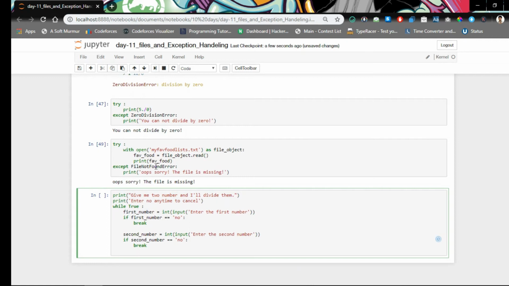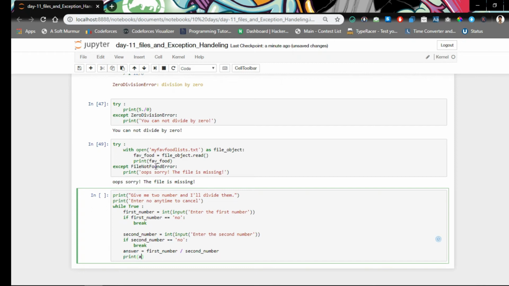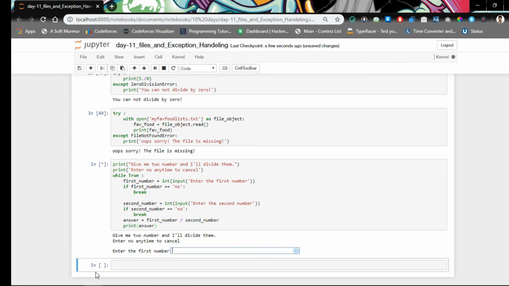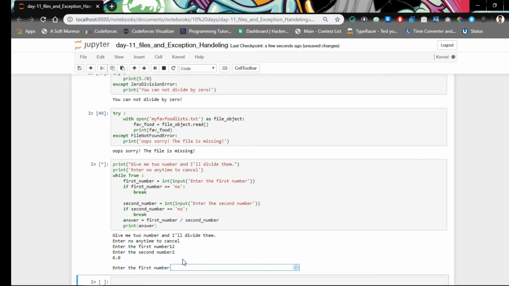Now here I will divide the first number by the second number, so I will say answer equals first number divided by second number, then I will print answer. Now see: give me 2 numbers and I will divide them. Enter no anytime to cancel. Enter the first number, let's say 12, enter the second number, let's say 2, and here you can see 6.0.